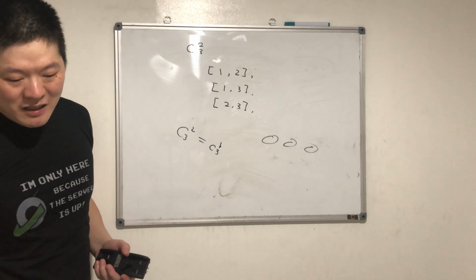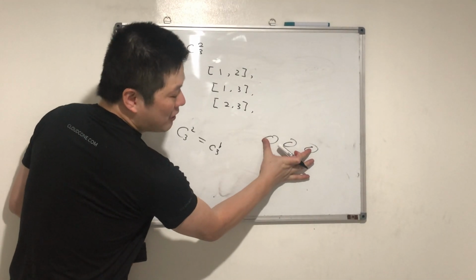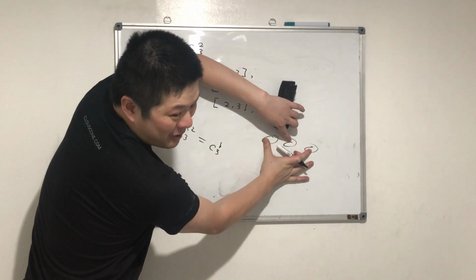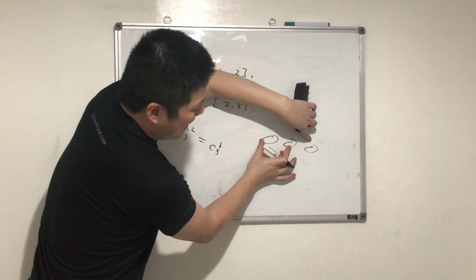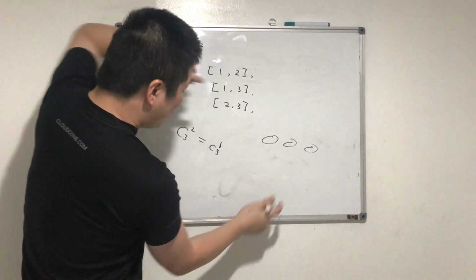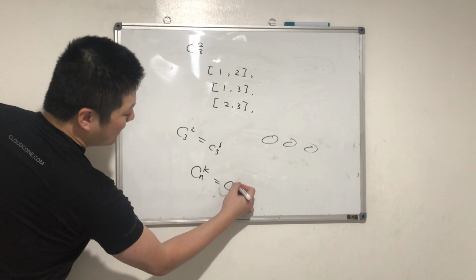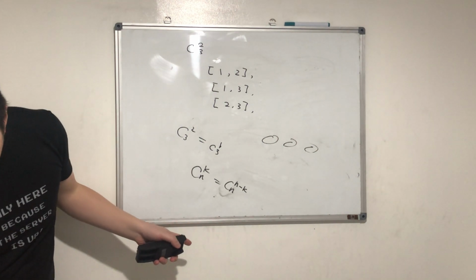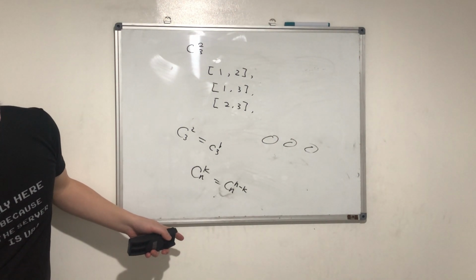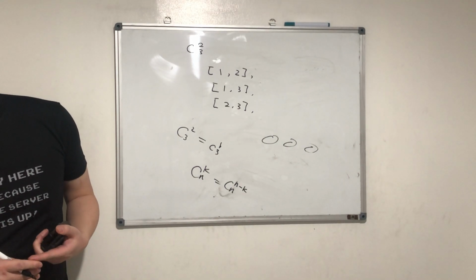How many ways can I pick one apple? 3. Look, every time I pick 2 apples, there's 1 apple left. I pick these 2 apples, I have this 1 apple. I pick these 2 apples, I have this 1 apple. So does it make sense? C n k equals C n n minus k. Got it? How many ways if I want to pick 99 apples out of 100 apples?